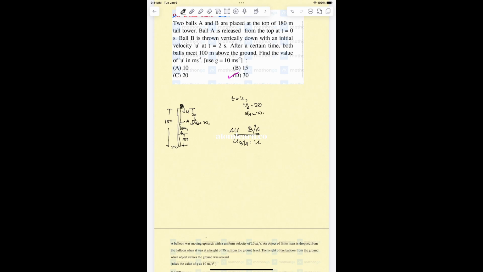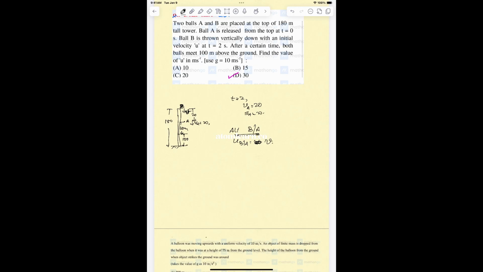u is a variable. Okay, let's not confuse this u. Let's call the variable v. We'll have to find out the value of v. Without confusing with u, I want to change it to v, so that we'll finally find out what is the value of v and then report it.